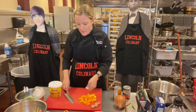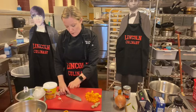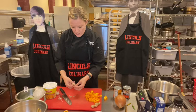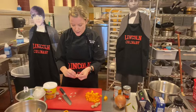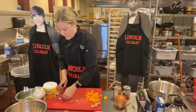For garlic, you're going to cut off that little woody end. Take your knife blade facing toward the cutting board, smack it just to release those papers, and you should have a compost bowl ready to go. Remember: wash your hands, keep your stations clean. Then throw away those papers. I'm just going to do three cloves of garlic here.